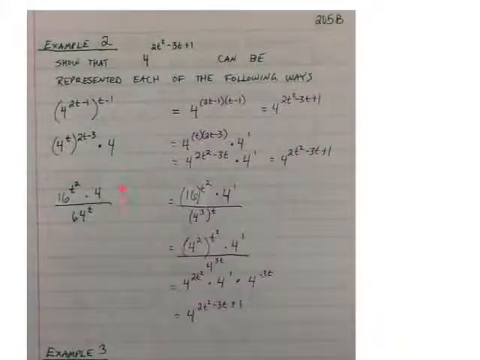The third example actually took a little bit of thought for me working through, but first thing I did is I put the 16 in parentheses, and I was able to make that 4 squared. So now I'm seeing this 4 to the 2t squared, and then times 4 to the 1. That's on the numerator. And then the denominator I wrote in terms of 4 as well, 4 to the third t. And with those three pieces, I was able to write them out and arrive at the answer.